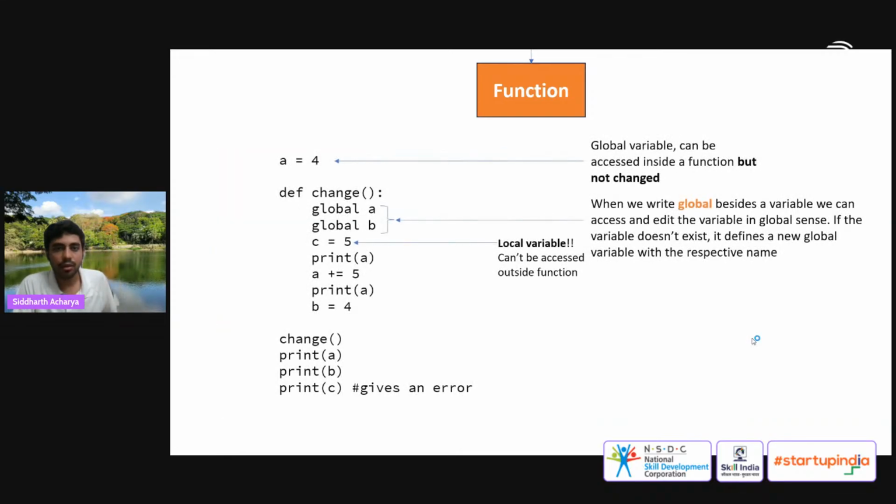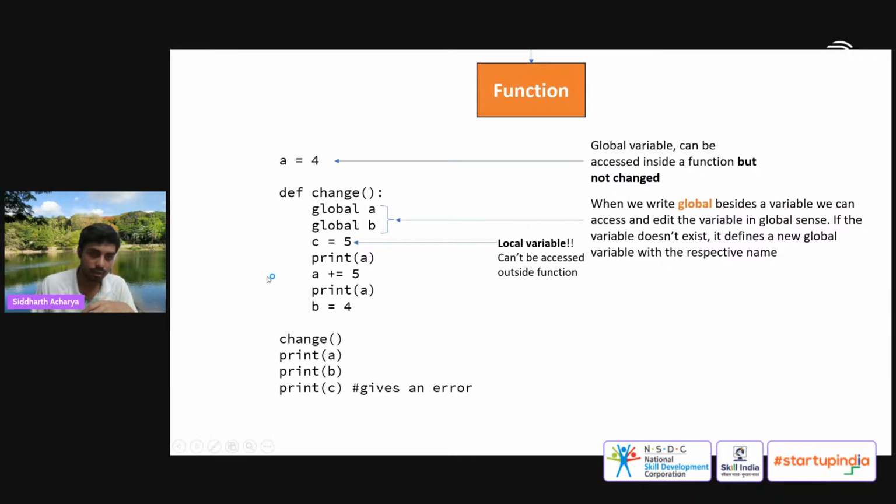Now moving on, we discuss some very important concepts here. I did tell you about the stuff called local variable. So we mostly have 2 types of variables. One is global variable and one is local variable. A local variable is restricted to the scope of the function, so it can be used only inside the function.